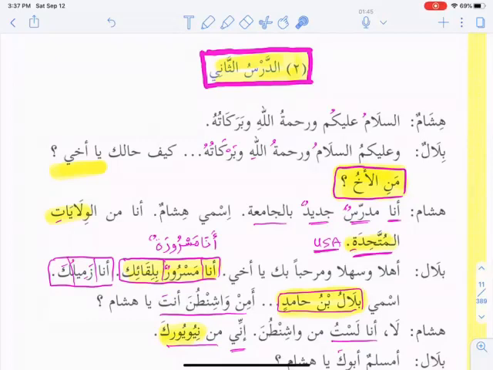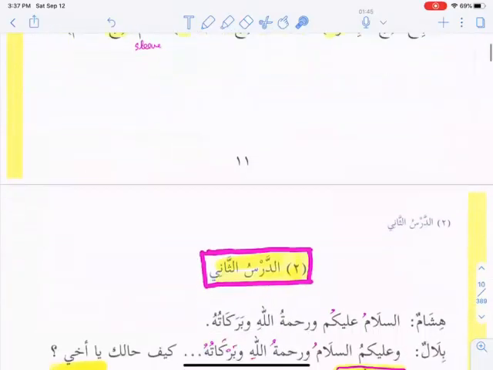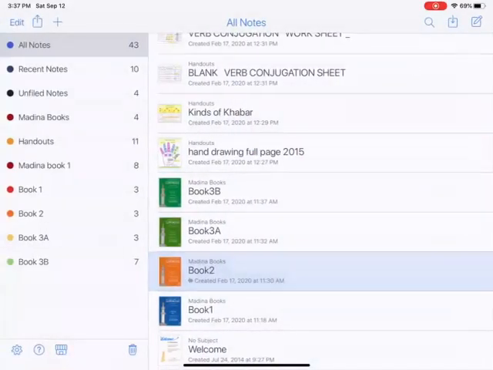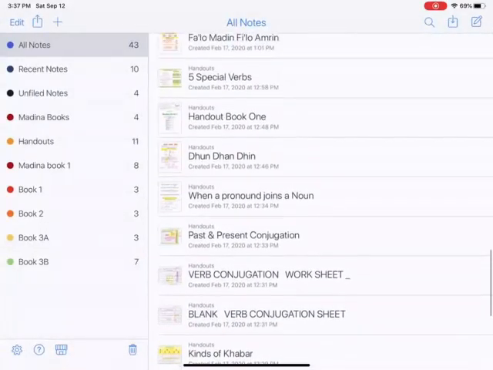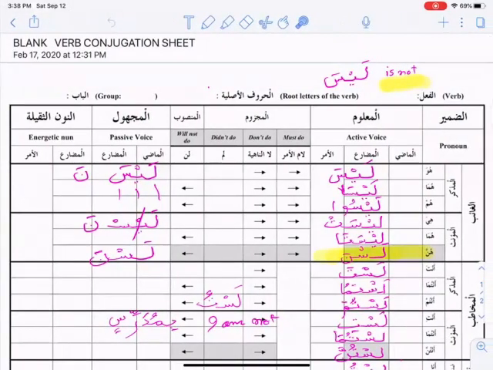Innani min New York. See, this is mamnu min sarf. So they say this is majroor, but then we have a fatha here. Okay. Now, I don't think I explained, I think we did conjugate last time. Okay, I will go back, inshallah. Let us see where we did the conjugations. Here. So this we did last time, brothers and sisters.